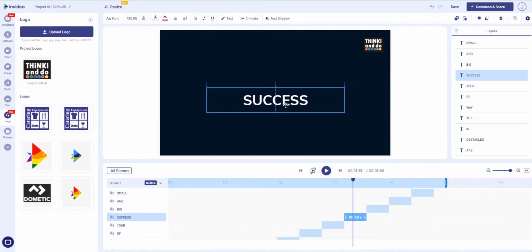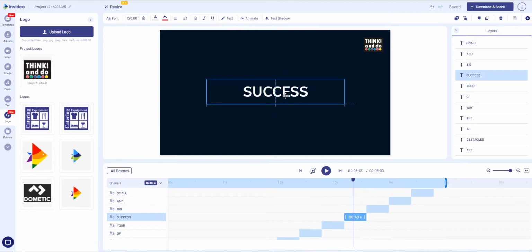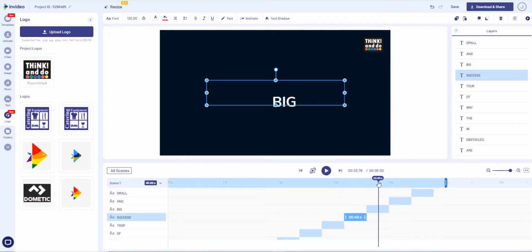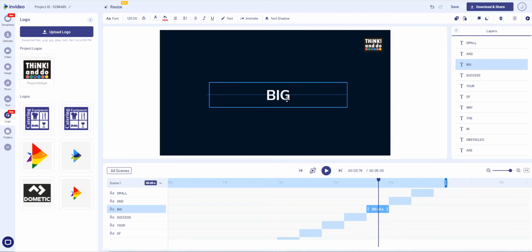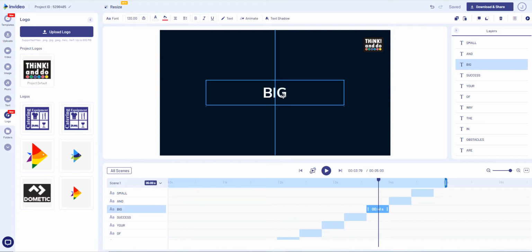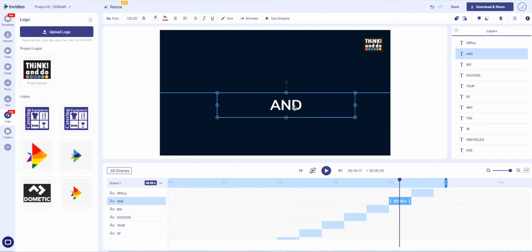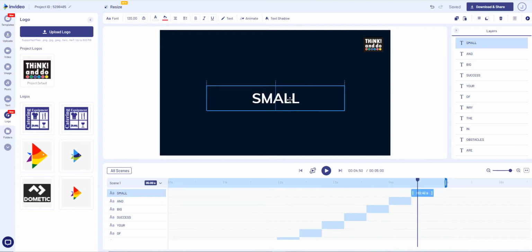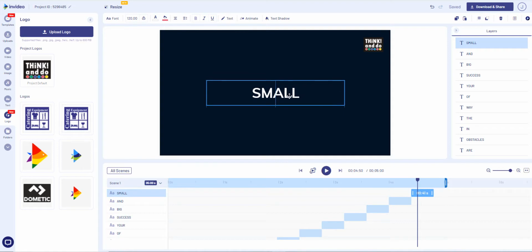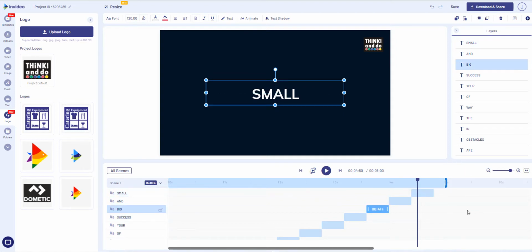Again, need to move this so it's roughly in the middle. Do the same with this. When you've got a bit more time, you can obviously take a little bit more time to make sure they are 100%. That's roughly in the middle, and there, roughly in the middle, and the same here. Because you're changing them all the time, you won't know that they're not 100%.